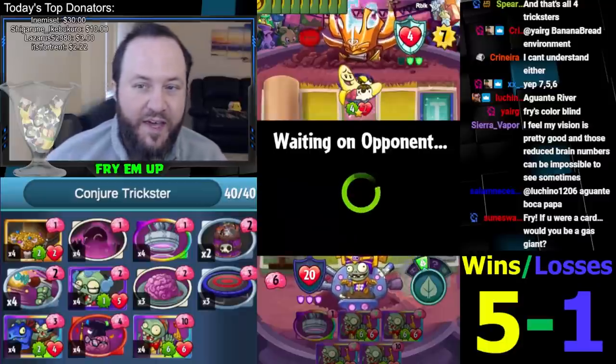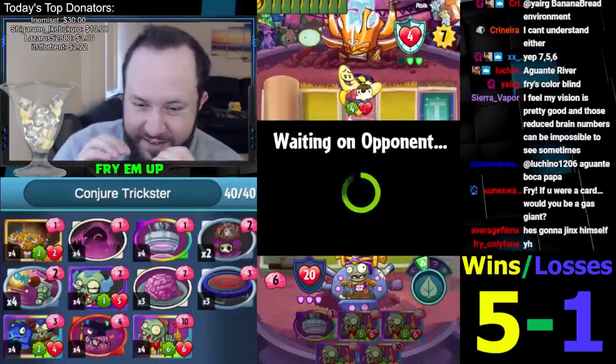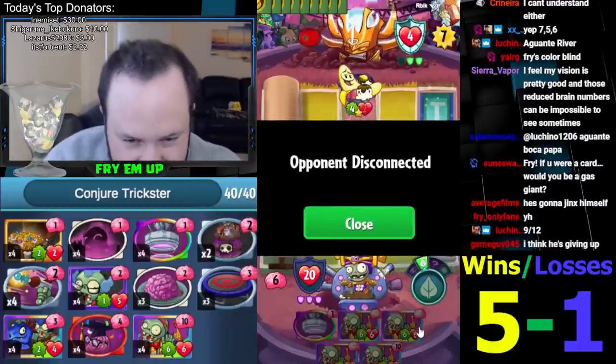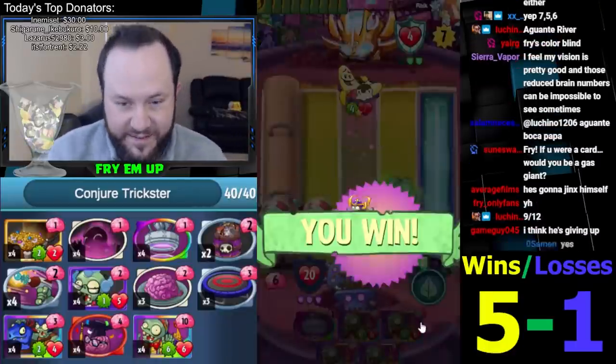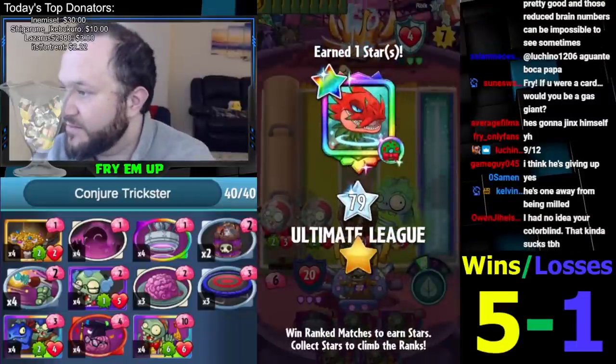Colorblind, again, doesn't mean you can't see colors. It means you mix up specific colors. You just don't differentiate between them as strongly. So when it's really small print, and yeah, green and red are my thing, so it's green and pink. Anyway. Heck yeah.